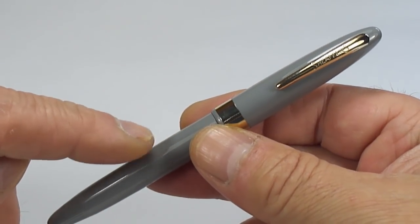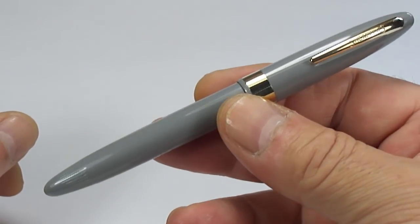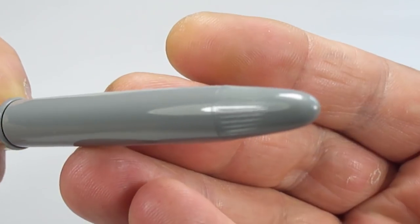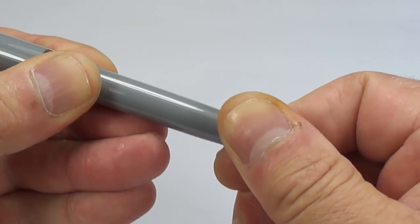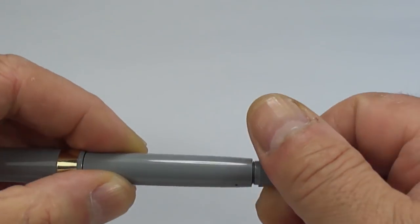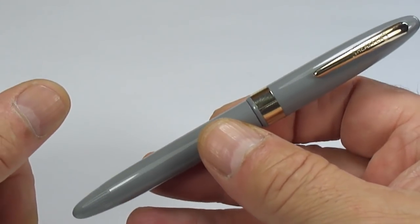They made them in black, burgundy, a pastel green, a sort of aqua blue colour, and this one, as we said earlier, being the grey colour. If I take you to the end of the barrel, you can see we've got this knurled plunger knob. What we do is simply unscrew the knob like so, and pull out the plunger. As we said, this is a touchdown fountain pen, which simply means you dip the nib in the ink and press down on the plunger, simple as that.